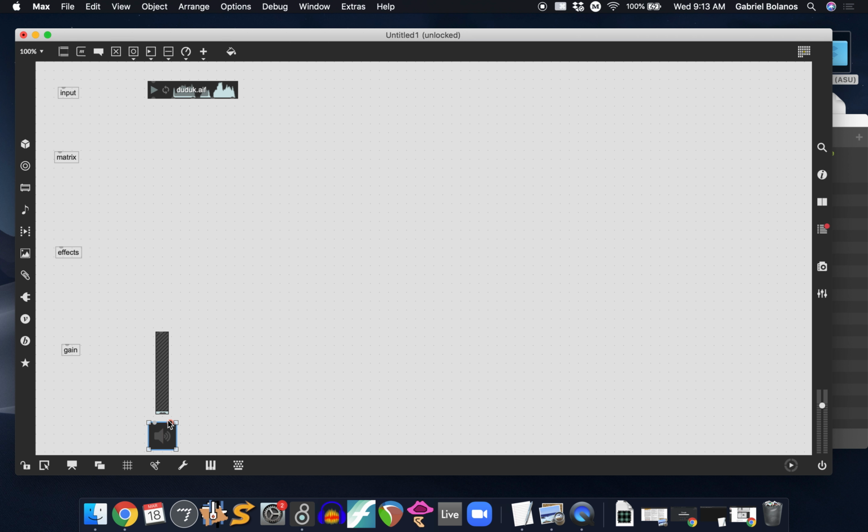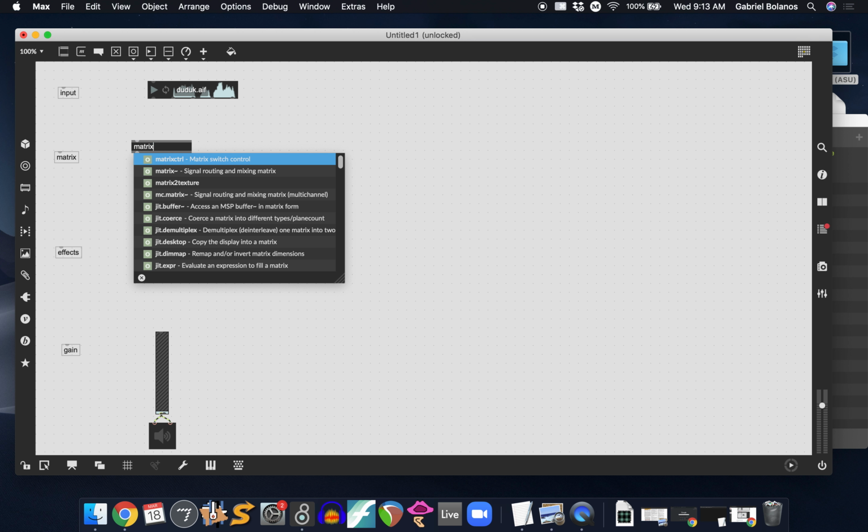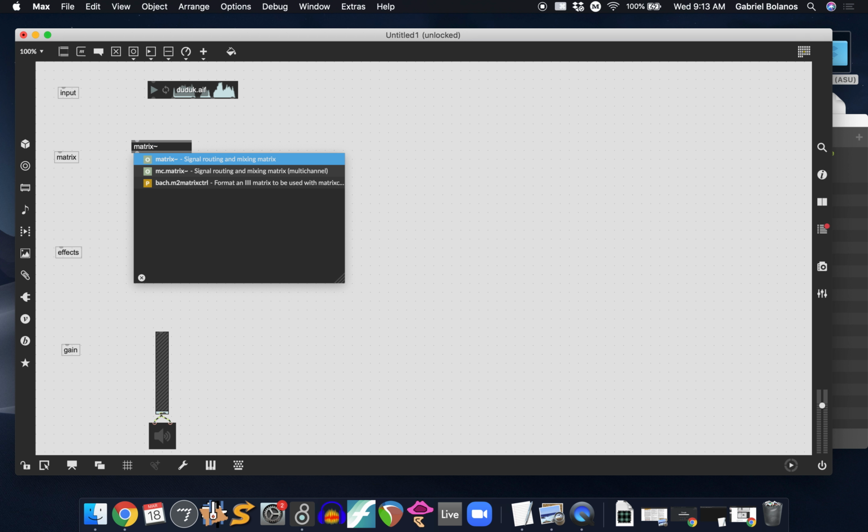Normally on a mixer this is all laid out left to right. In this case we're just going to go top to bottom. These effects can be whatever you want. You can have as many of them as you like. I'm not going to get into the details of messing with the parameters of the effects. I'll leave that to you depending on what you want to do. All I want to talk about is routing the signal, taking whatever your input is and sending it to different effects.